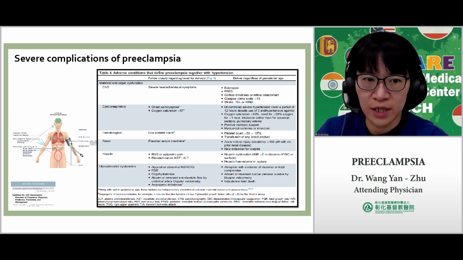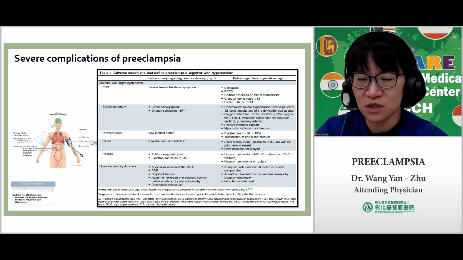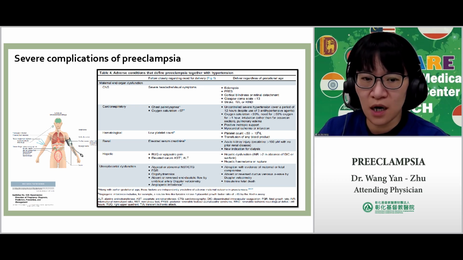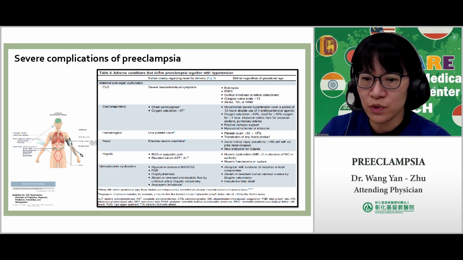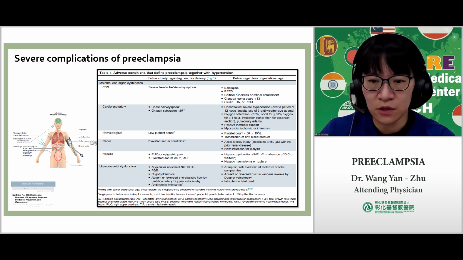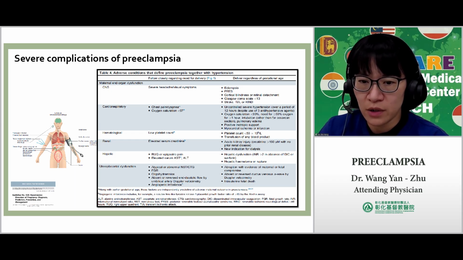So the severe complications of preeclampsia, as we can see in the picture, can harm our CNS, cardiovascular system, hematology system, renal system, liver system, and of course, our major client in our body, the baby. So it can harm our uteroplacental function, causing uteroplacental dysfunction, including the IUGR I told you about before. And of course, you might have oligohydramnios. And in the umbilical artery, we can find some abnormality. Maybe you will have absent end-diastolic flow or reversed end-diastolic flow, which we call AEDV or REDV, in your umbilical cord flow.